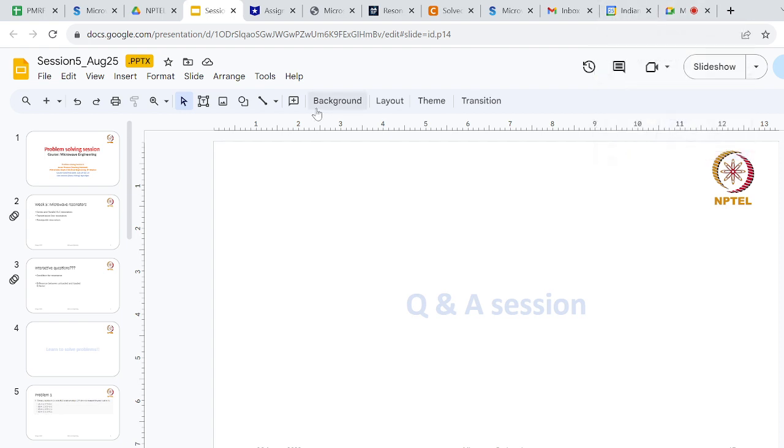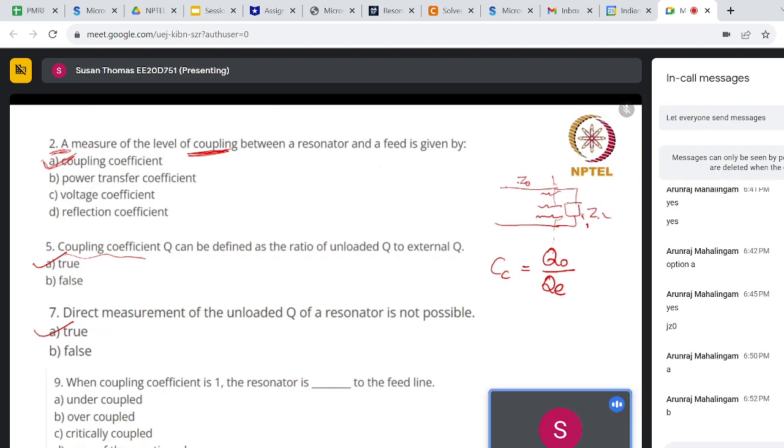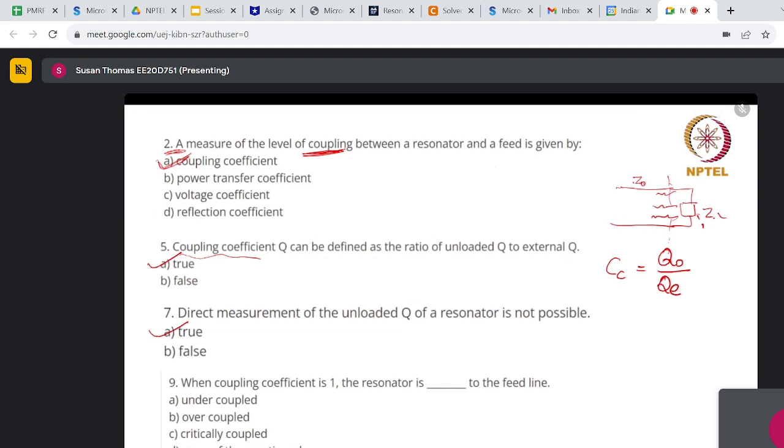Madam, once again. When I am reading, I cannot understand, madam. When you are reading, at the time I am understanding the correct answer. But before that, I put option B in the chat box. Oh, okay. False. No, madam, but you are reading. After that, I think I am understanding wrongly, madam. This question. Yeah, it's just about understanding the question.